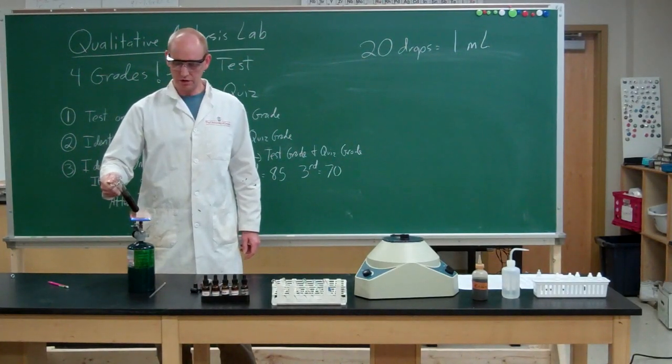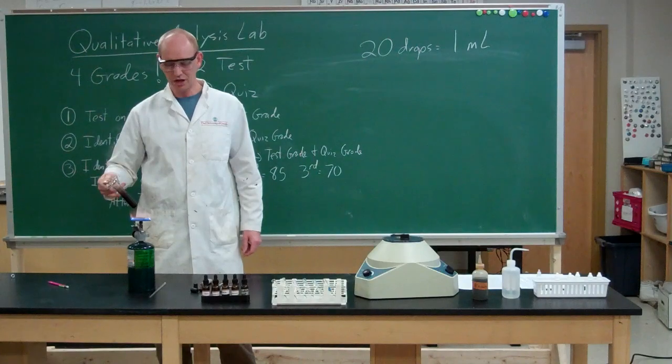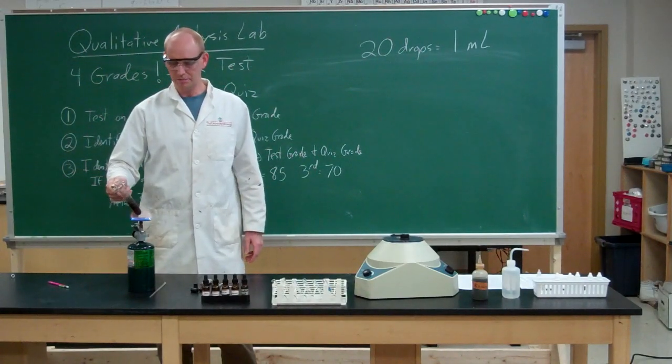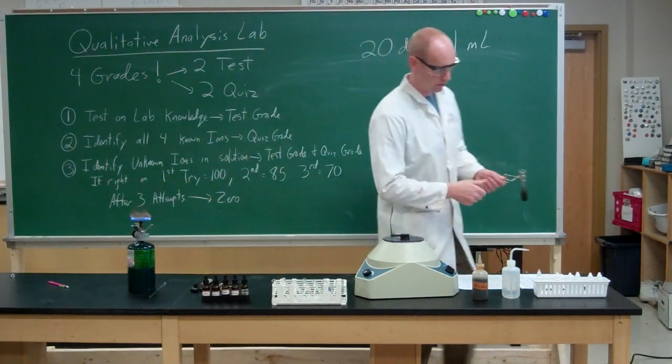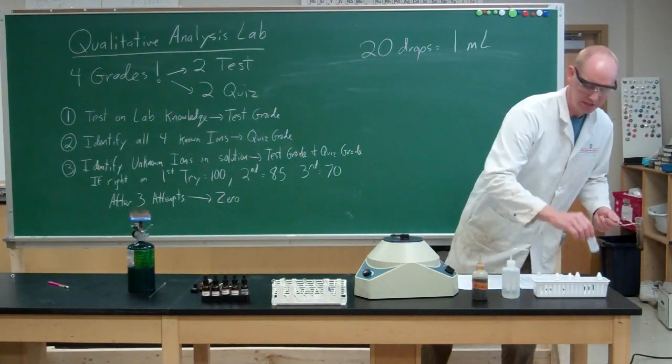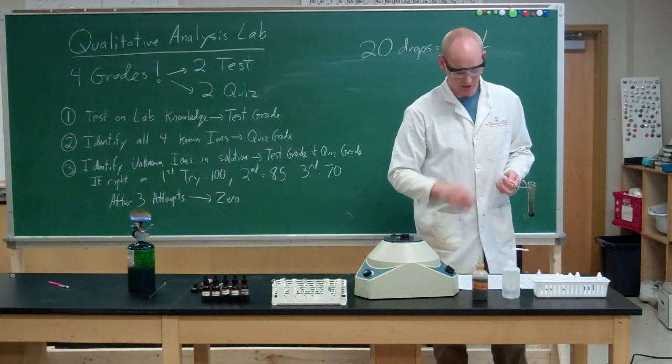Now, you can see here, it's really splashing up, right? So if it starts splashing up, gets close to the top of the tube, I just pull it off, let it cool a little bit, and then when it calms down, I'll put it back on there. And heat it just a little bit. All right, I'm going to add my other one. In the lab, it says to heat each of these for about 2 minutes, I think.